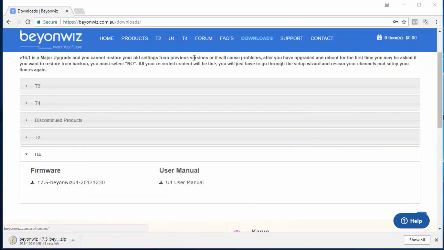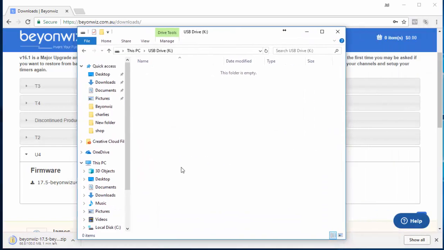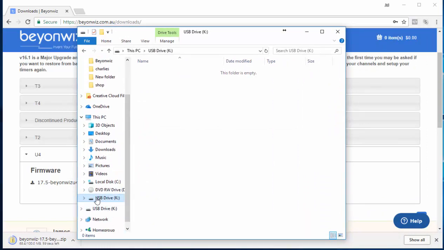Okay, while that's downloading, let's get our USB set up to accept this file. Let me bring up my USB stick here. I'm on USB drive K. The first thing we need to make sure of is that it's in the correct format. If you're using a new USB stick or an old one, it doesn't matter if there's anything else on the stick. I'm just using a fresh stick here because I've recently formatted it, and we're going to format it again in a sec. But if there are other things on it, it doesn't matter too much.